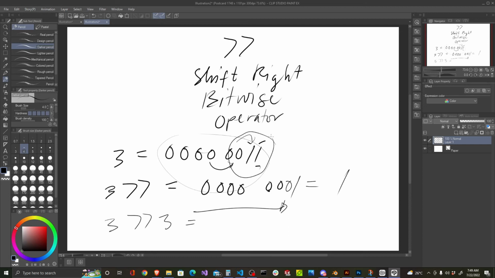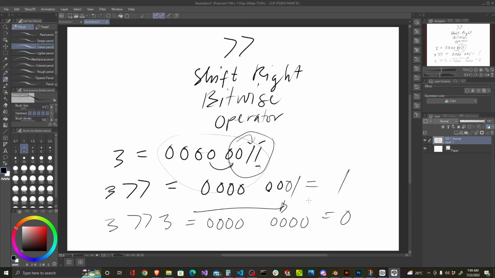All of this will be omitted, so the remaining will be 0 0 0, because we are adding some 0s here, and we are omitting this one, so it becomes a 0 value. So that's how it works.